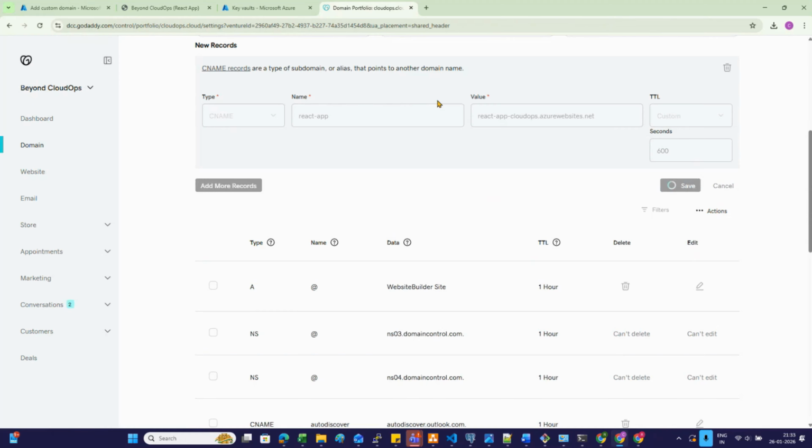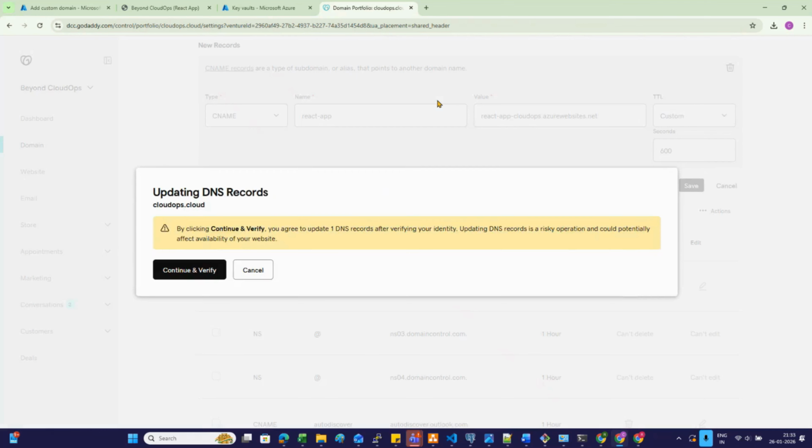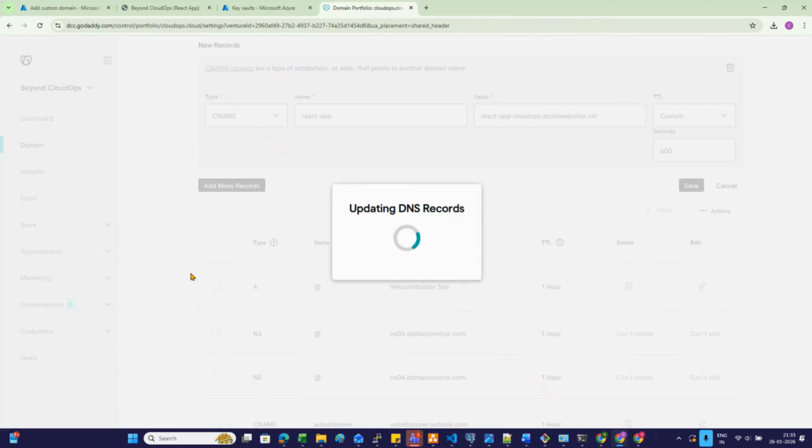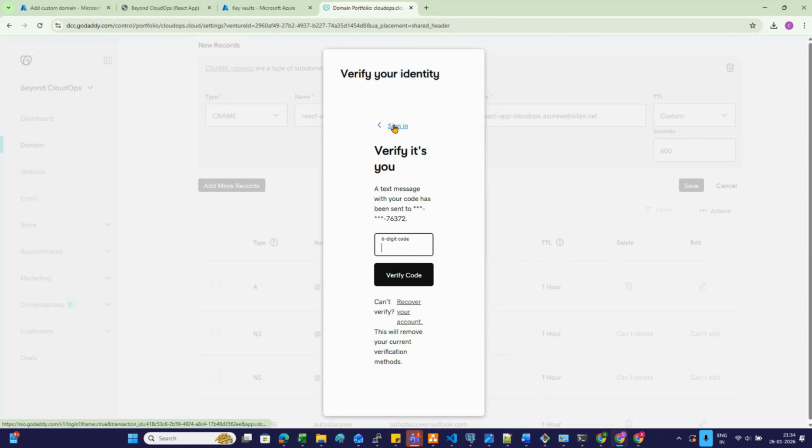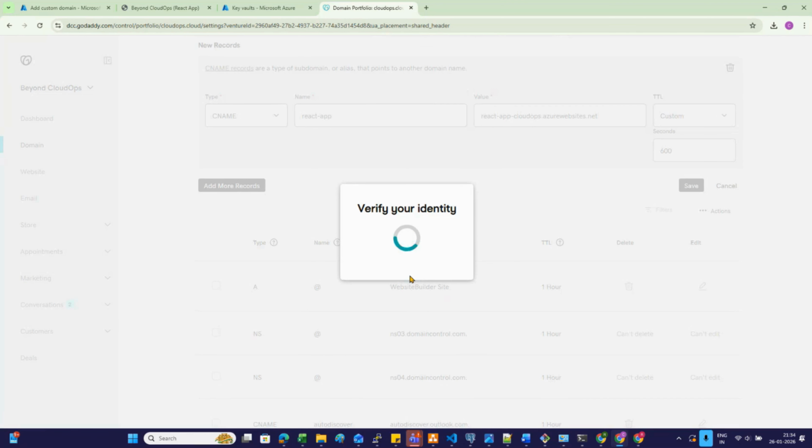Let me save it. Okay, I need to give the authentication, the OTP. Okay, now I added the CNAME.